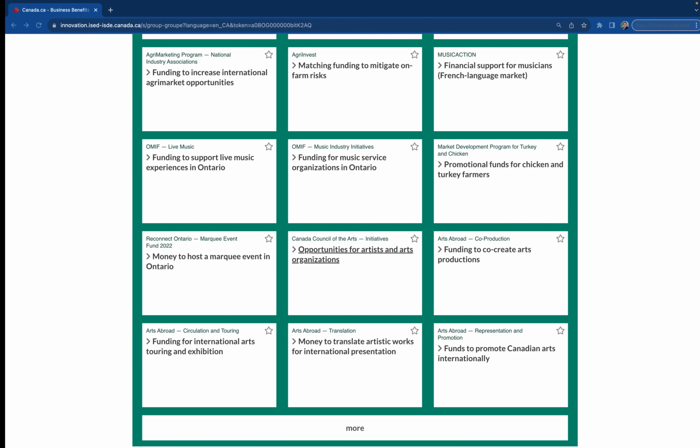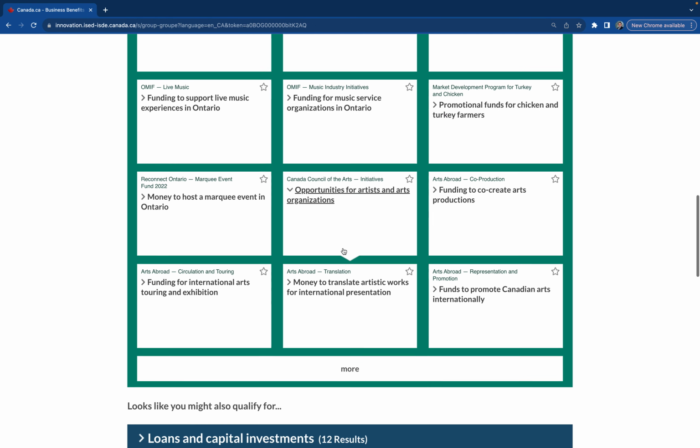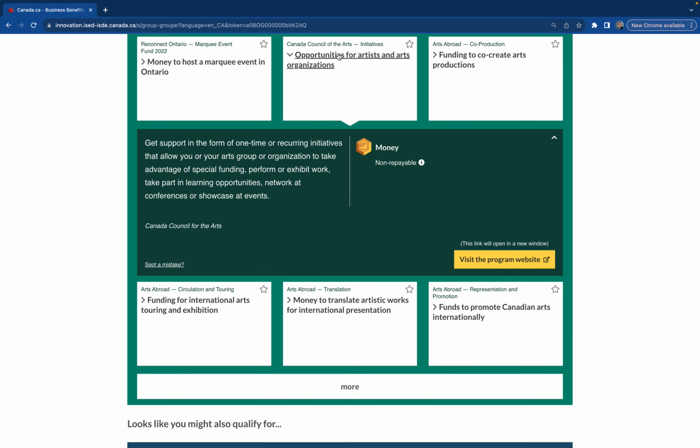So we started with some basic search criteria. Then we started to read the titles and eliminated some of them. Now we found a title that matches with our organization. But the next step is seeing the details of the funding. Okay, so when you click on it, a window or a section will pop up, and then you can see some details about the program.